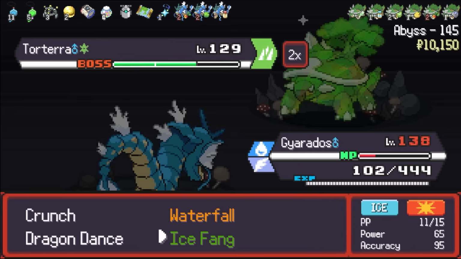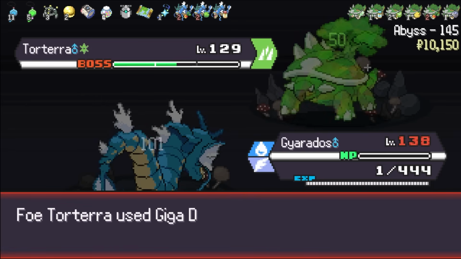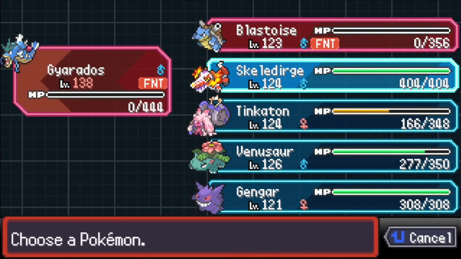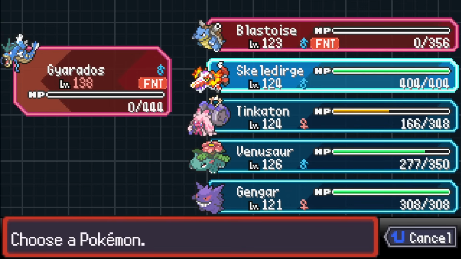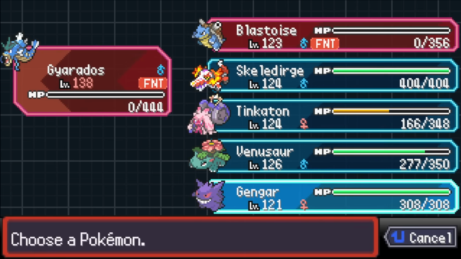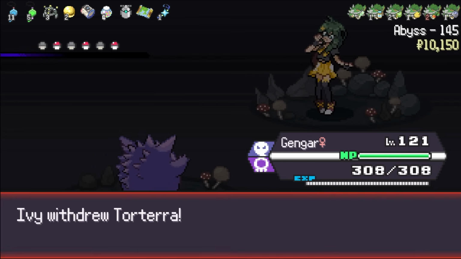Alright, she's got 3 left. So I think here we just get the Ice Fang while we can. I hate that Thick Fat so much. Alright, I'm not sure what happened there. It's gonna have some kind of ground move. I don't think she's used it yet. And Skeledirge is not going to do much because she has Thick Fat. So that's a problem. I think I might not have a good answer for this unless I can curse it.